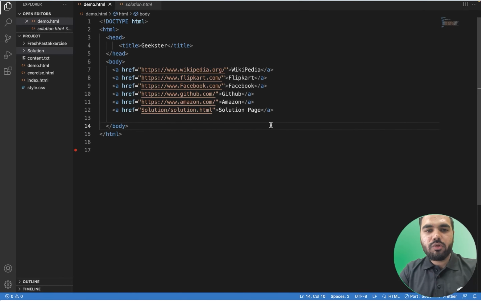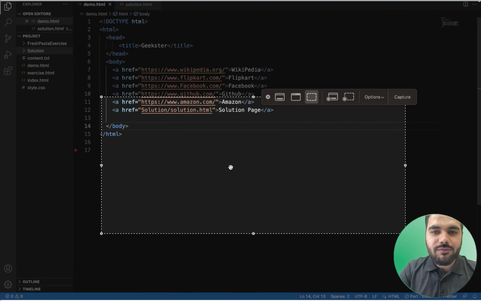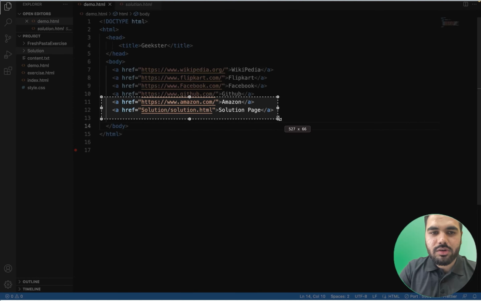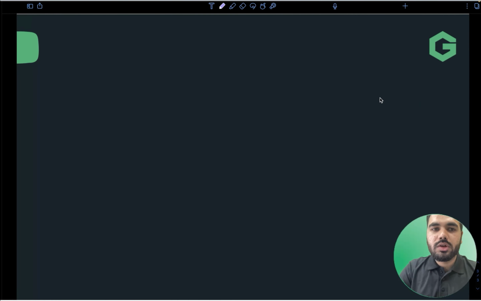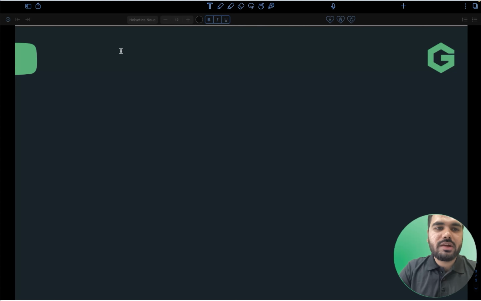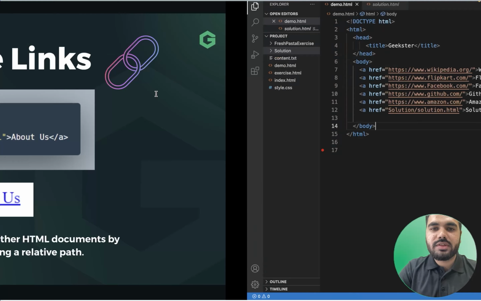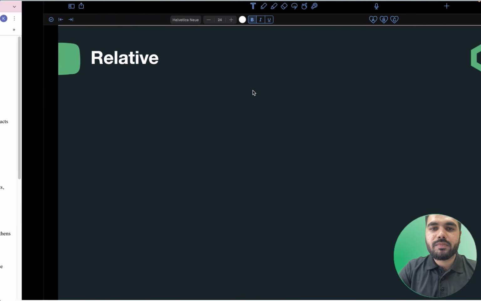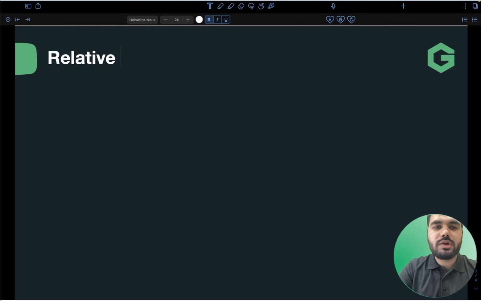So let me help you with the two things that we have to focus on. Let me take the screenshot of these two things. There are two concepts that we have learned, something called relative path, I guess this is the concept, relative links. Okay, so relative links we have to discuss. And there is one more concept called absolute link.